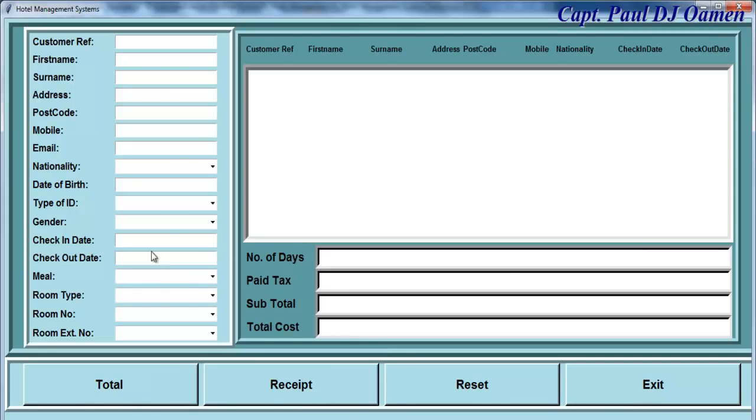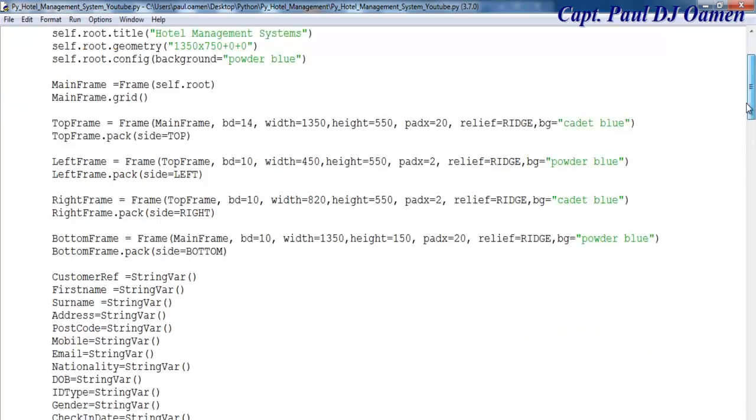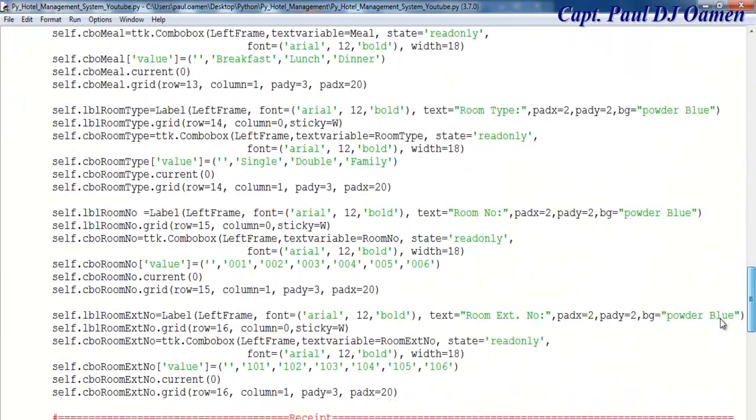But the first function I would like to take care of is going to be check in date and check out date. So what I'm going to do is enter some lines of code to get the check-in and check-out date working. So let's click in there and I will scroll right down.